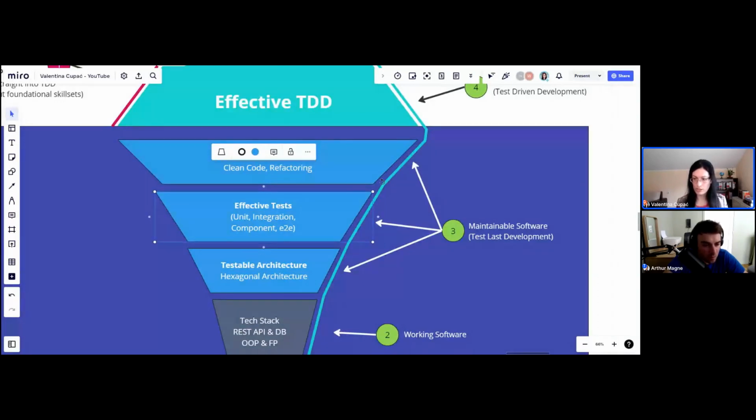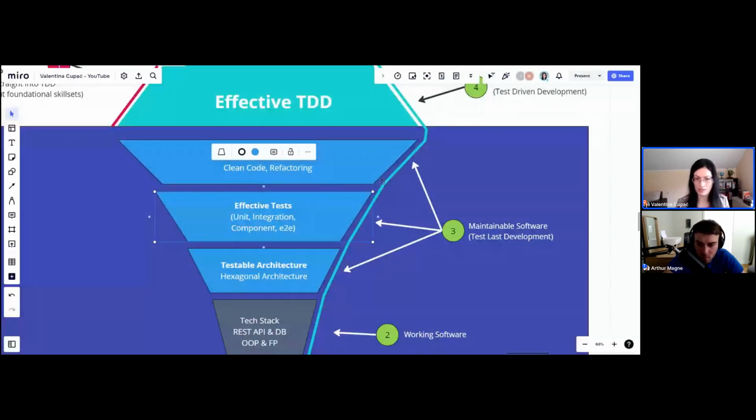The question is, what is actually the primary purpose of these tests? The primary purpose is to protect us against regression bugs. And if our existing test suite is not protecting us against regression bugs, then it has zero value. And I found that to be actually a very, very common issue faced by many teams, that their test suite basically has zero value. Now, in order to solve it, we will talk about it like, okay, what are the steps to get to effective tests?